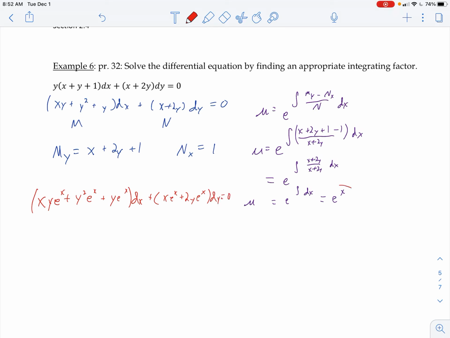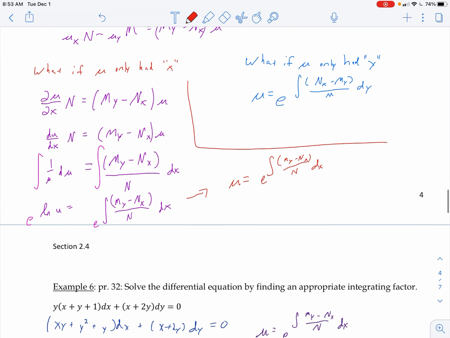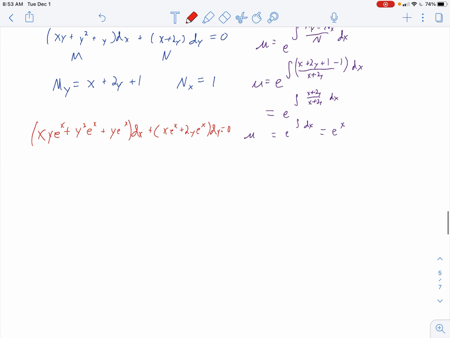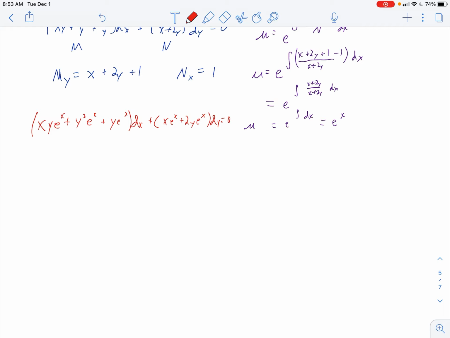Again, this worked well because we eliminated just that one variable, x. If we try the other method, would we have been able to do it? It's not looking like we would be able to cancel out with both methods if we were to choose to make it y. So that's why it's important: if you notice that both don't cancel out, then okay, I can try the other method. So here's our new M and N. We can check it just to save time. It works. And now we're going to solve this like we solved all the other ones.